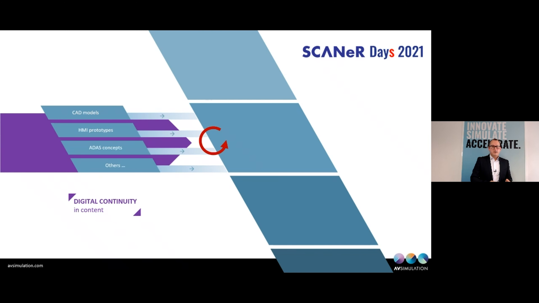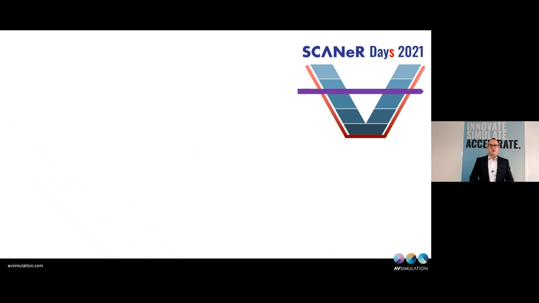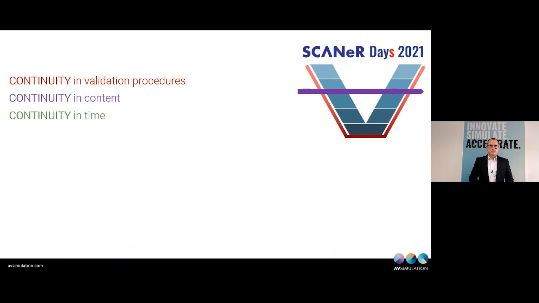You can use valid, up-to-date data even if it doesn't belong to your company and use them in simulation. So we have seen these two dimensions of digital continuity — the one in validation procedures and the one in content — and being able to use them ensures the project is on the right track. But one project never comes alone, and there will always be different V-cycles simultaneously or one step at a time. This is where the third dimension of digital continuity comes in: continuity in time. We need to make sure that what you build today can be reused tomorrow.